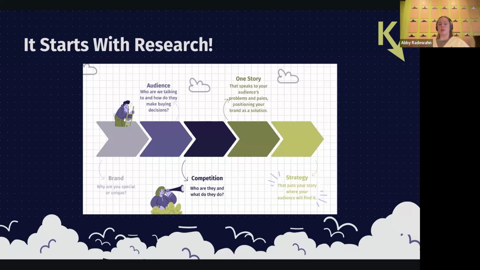When we work with businesses to create their marketing strategies and to help drive their growth, we often start with a research and strategy engagement. And as you can see on the slide here, audience research is one of the critical components of that project. And it really helps drive the strategy going forward.